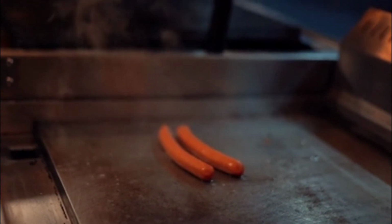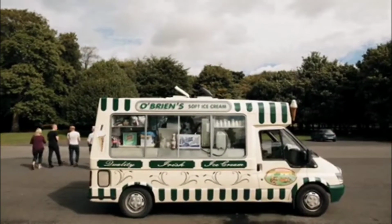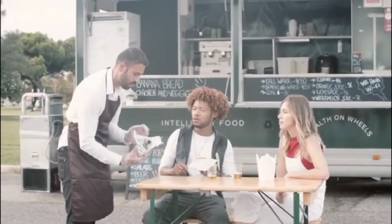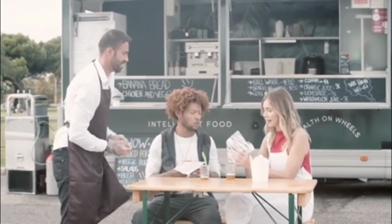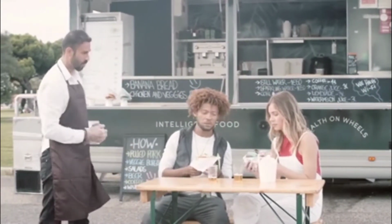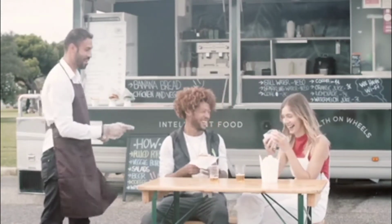Next up, health department. So you're obviously going to have an inspection by the health department of your food truck, and they're going to check and inspect everything from how you're cleaning and sanitizing things. The health department's going to look for how the food is stored, if it's cooked at the right temperature. Hand washing is making sure that that's taking place too. These are all protocols that are in place basically to make sure that people stay on top of how they prepare food and it can be safely consumed by the people who are eating it.